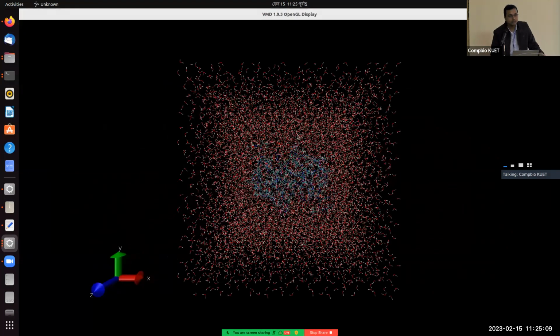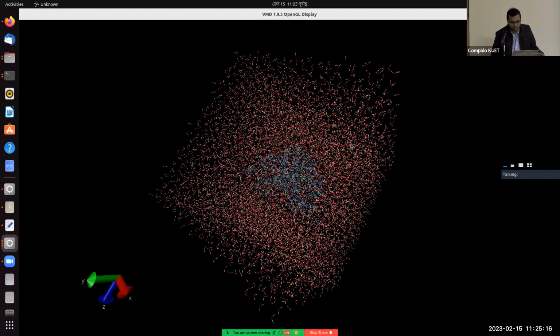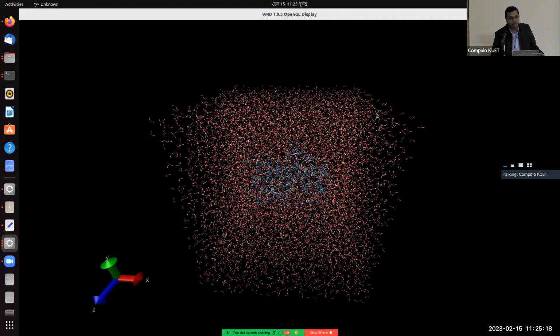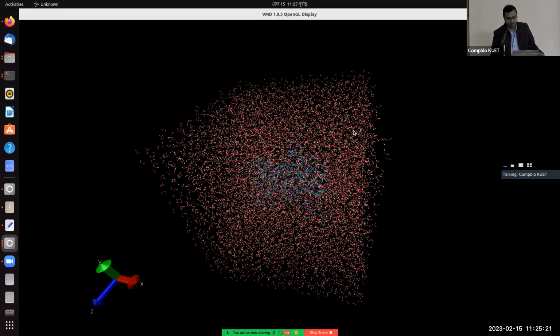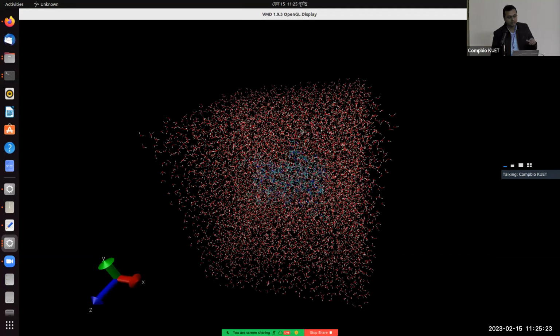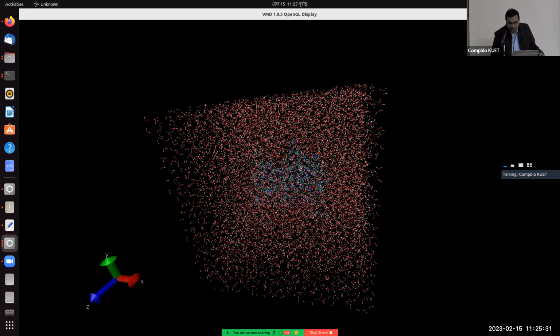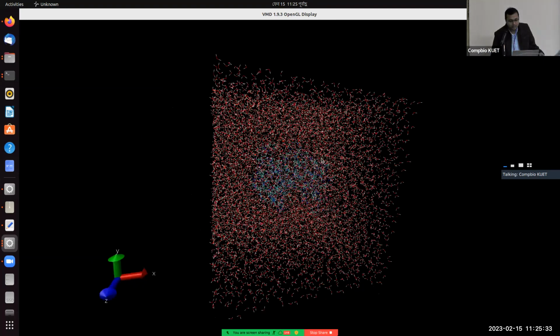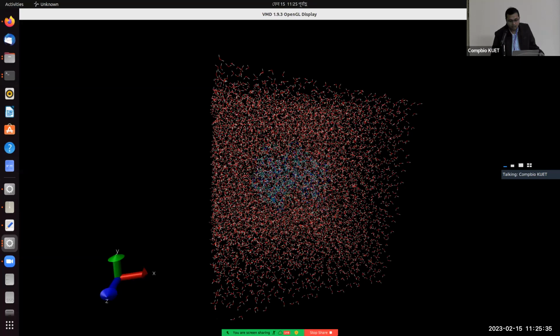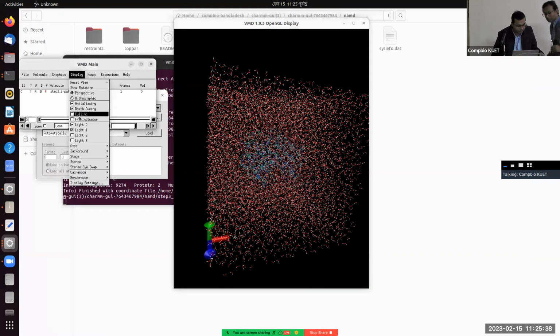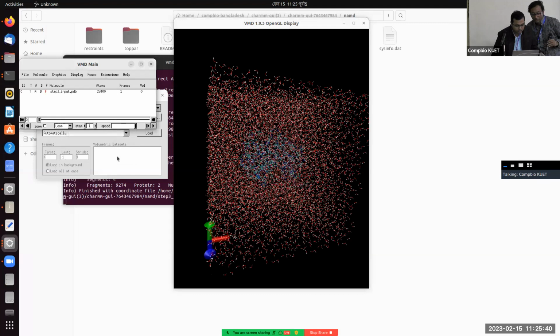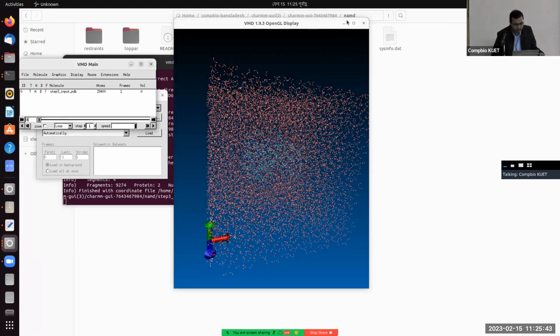Okay, so before solvation, okay. Yeah, we'll have a VMD session later. Don't worry about it. You don't have to learn VMD now. He is just showing. As you can see, these are the water molecules in the box. And I don't know if you can see it, but there are some protein molecules in here. Let's make the background gradient, downward.